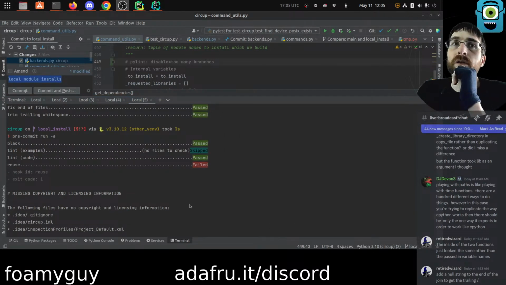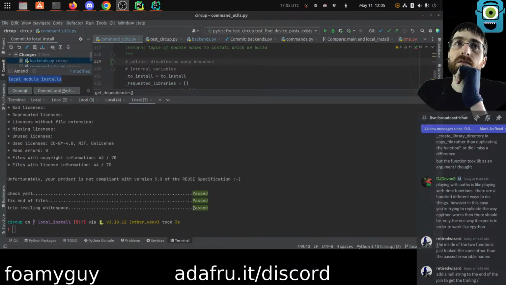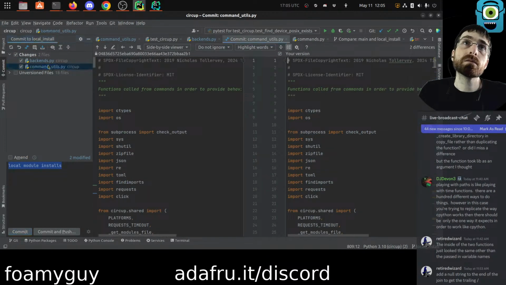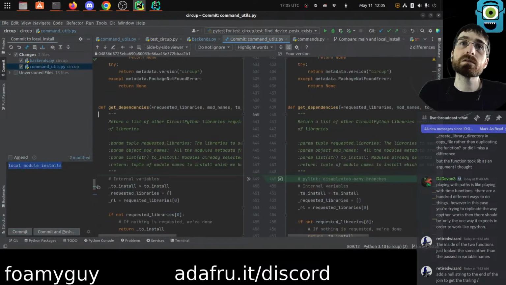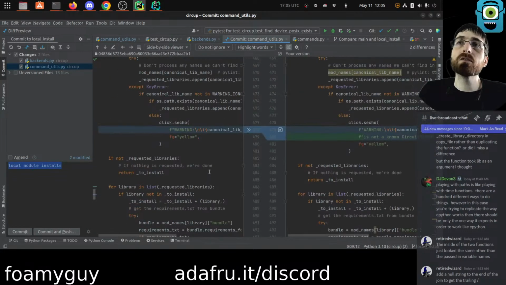All right, we passed pilot and black. I have a lot of stuff that's not checked in, which fails reuse, but shouldn't cause any trouble since it's not checked in. Look at this. That's random. Oh, okay.